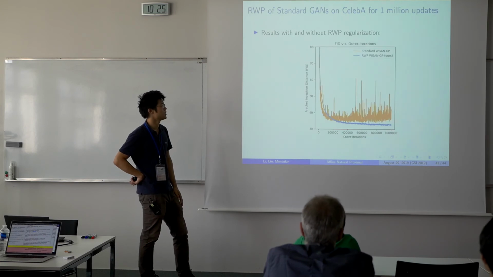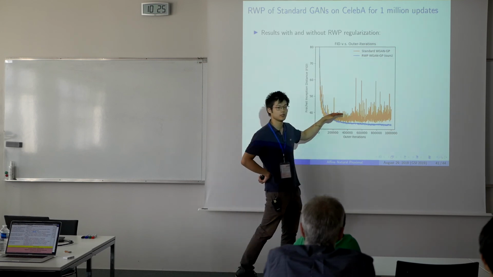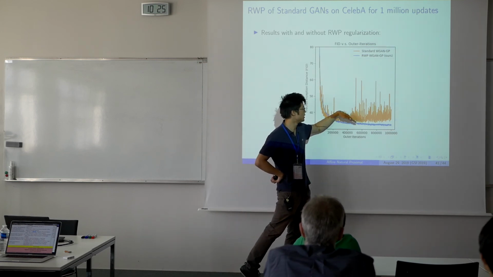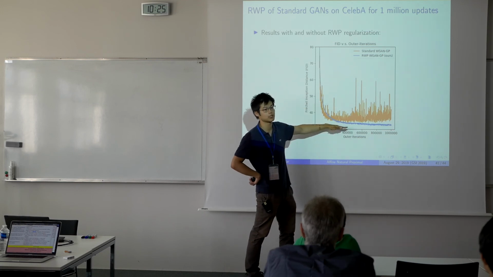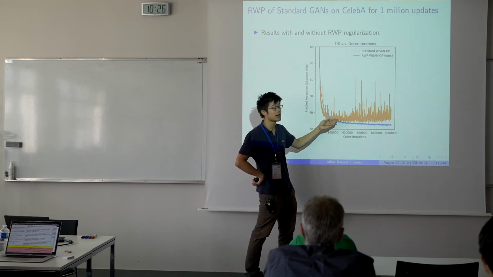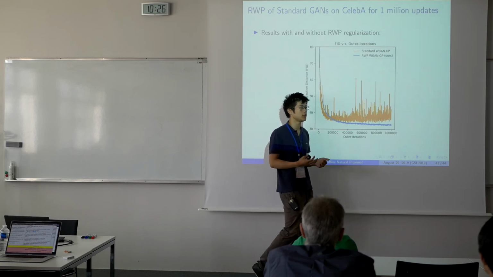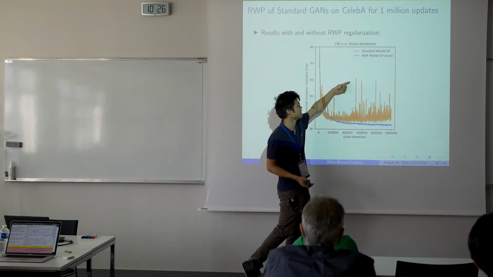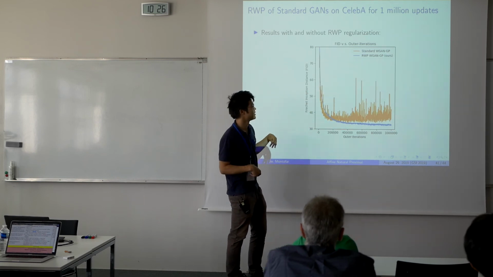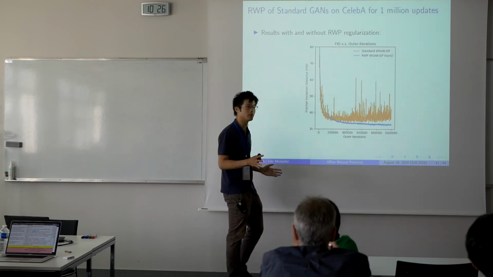We also wanted to test the stability of our algorithm. As you can see, when you just use standard GAN training, it wildly oscillates, whereas if you apply a regularization, it's more stable. Practically what this means is, let's say you're training, and at some time you want to stop training and save the generator. Well, you might get a generator that's horrible, whereas with ours, it's pretty safe in terms of when you want to save your model.